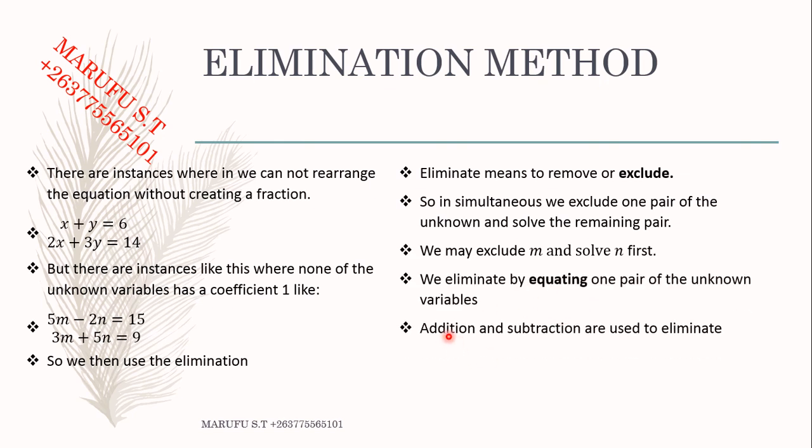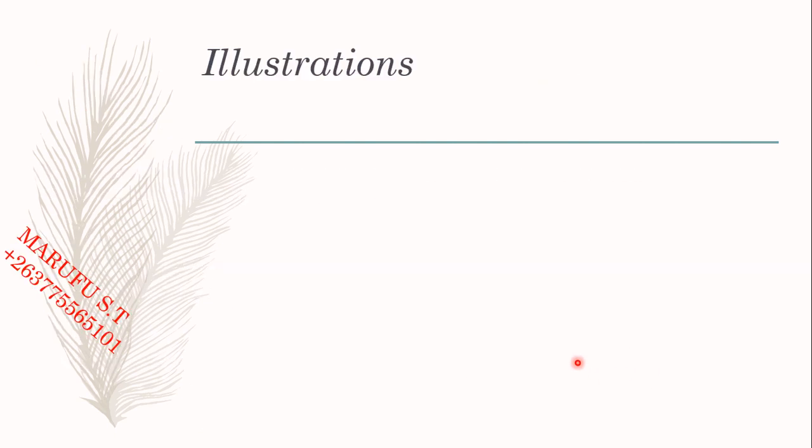We use addition and subtraction. You see that these two equations either subtract or add to each other. But I want you to pay attention to these signs, because they determine whether you pass or fail these, if you remember directed numbers very well. Now, having said so, let's have this illustration here.